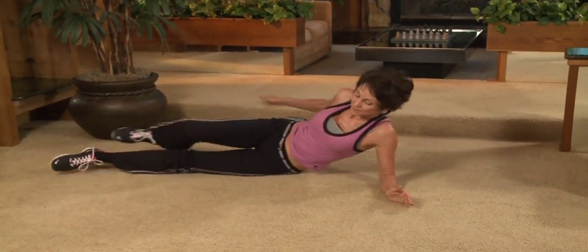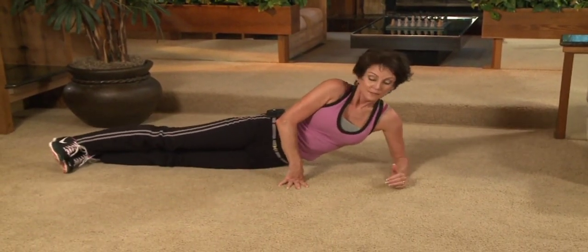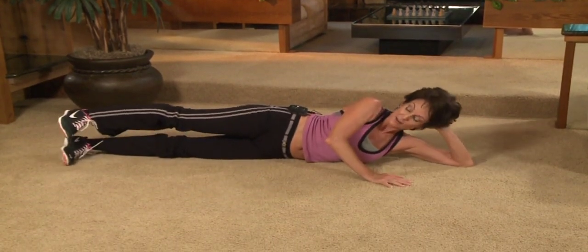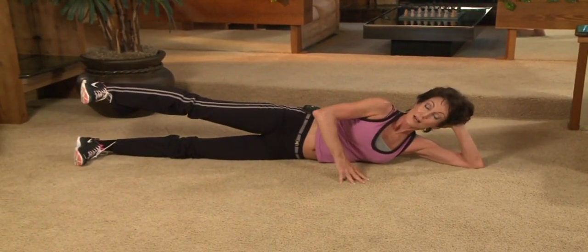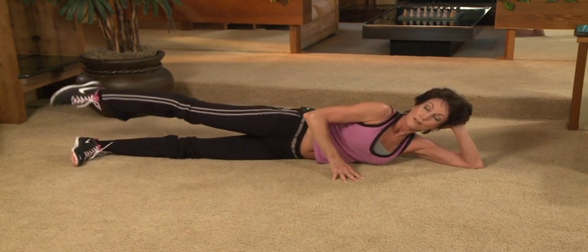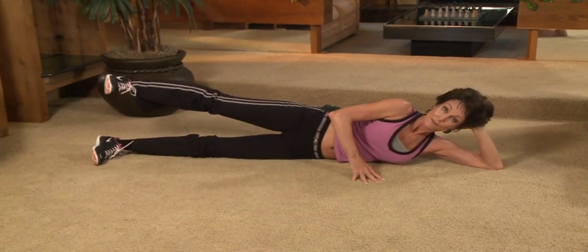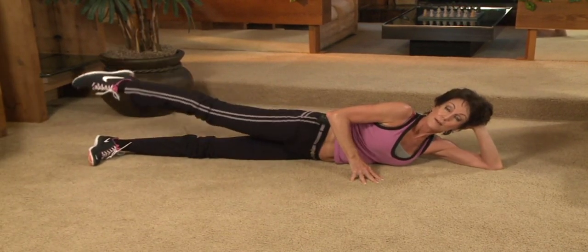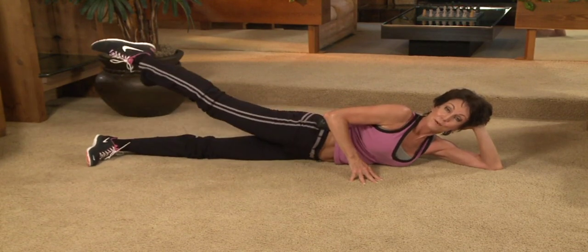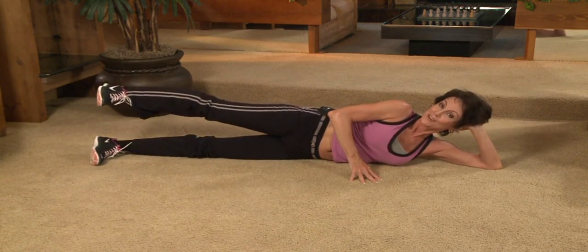Back down. Lift your hips. Bring your feet flat. And this time you're going to come on down and hold your head. Lift your heel. Feet are flexed. On a count of three, you're going to flip point. One, two, three. Flip point. Touch. Lift. Touch. Back to flat foot. One, two, three. Flip point. Five, six, seven. Back flat. One, two, three. Flip point. Five, six, seven, eight. Now we're ready to start the sequence.